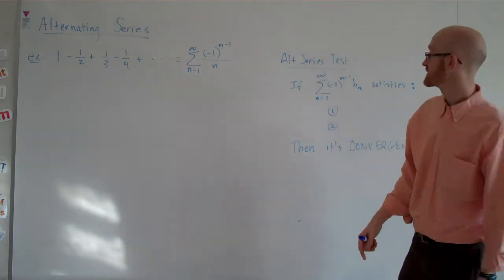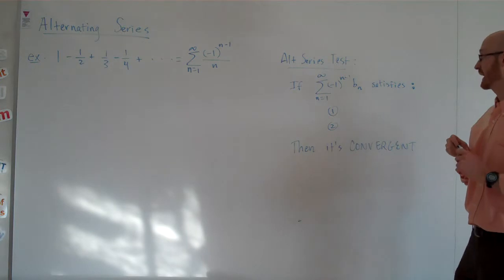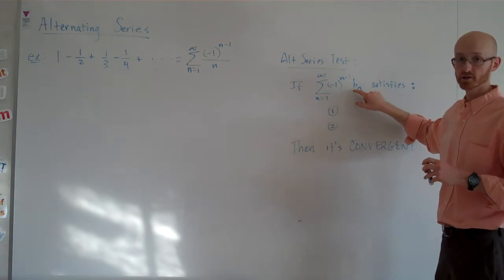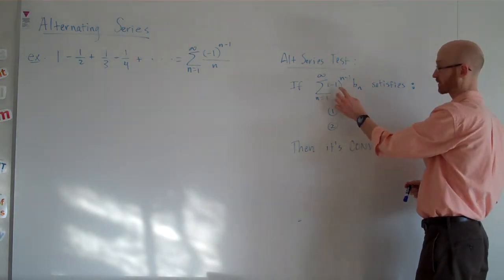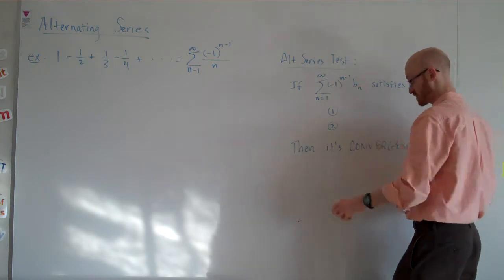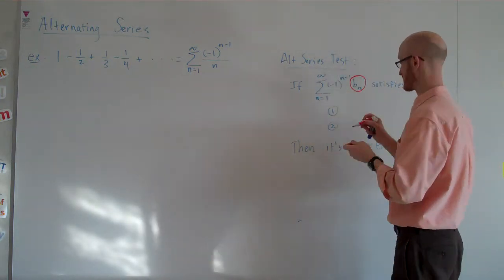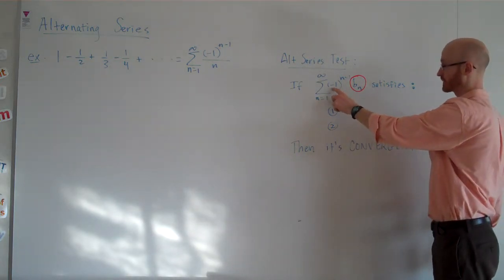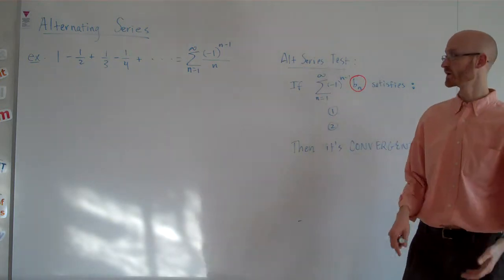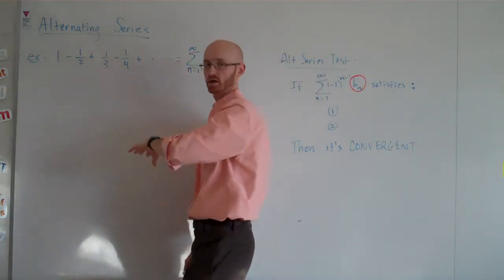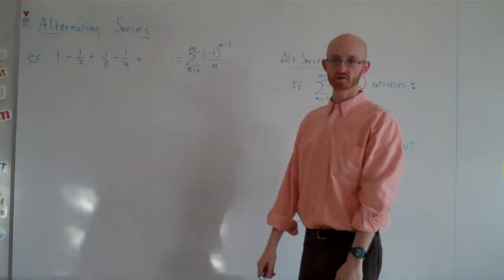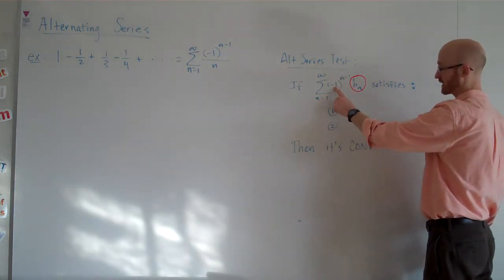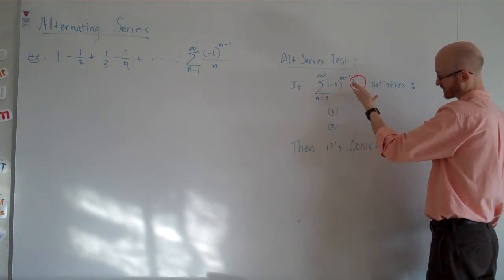Now there's an alternating series test to determine convergence, and it is as follows. First of all, you must be able to express the series like this. There's the alternating part, which is the negative 1 to the n minus 1, and this b sub n, which is the part that changes from one alternating series to the next. It could be n instead of n minus 1, in other words negative, positive, negative instead of positive, negative, positive, but that's a pretty trivial difference. So you can write it as an alternating part times some other sequence b sub n.